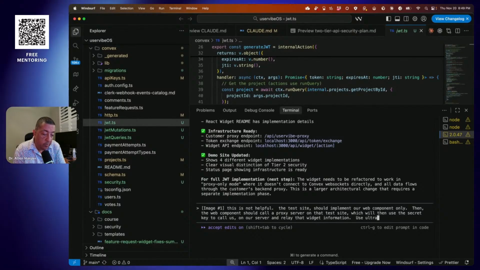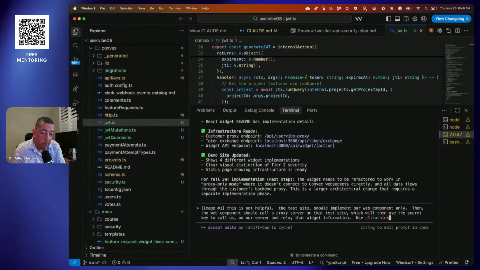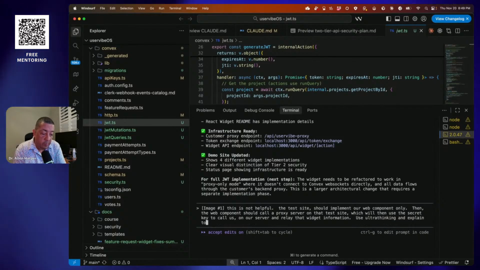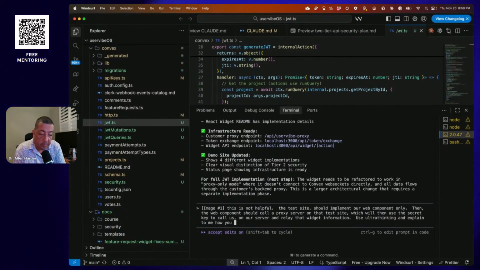Use ultra thinking and explain to me how you implemented this, and stop guessing.